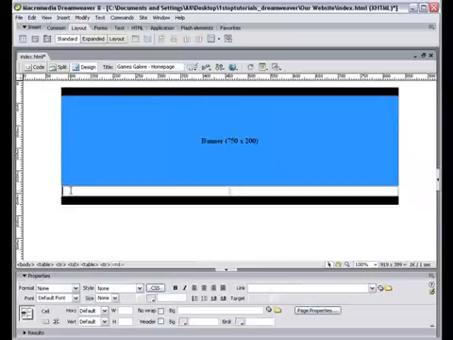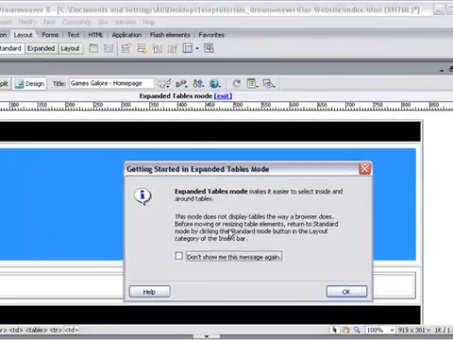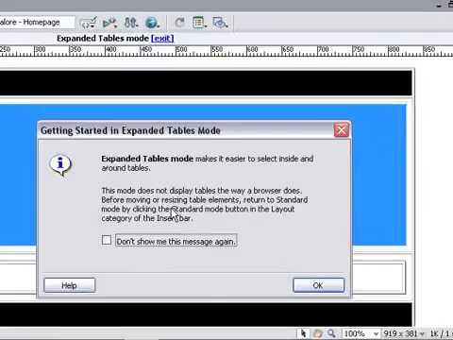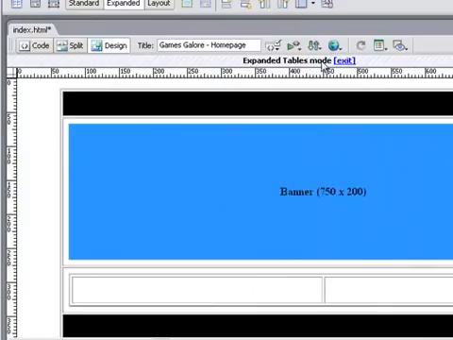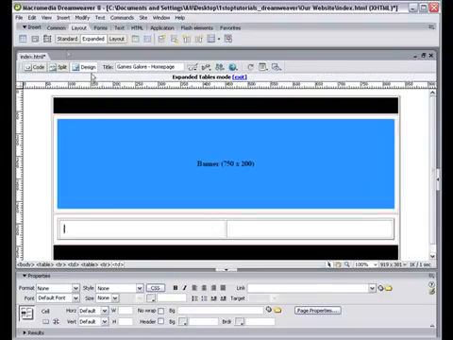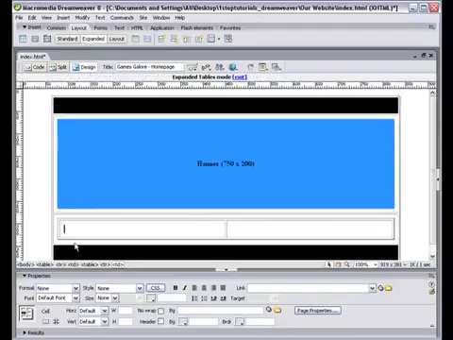Now this is a good time to show you exactly what the next tab along does, the expanded tab. If you left click on this expanded tab, this little menu will come up saying it's going to make it easier for you to look inside. So just hit OK. This is just an expanded tables mode, which is just for our purpose. It gives us more space and more padding. The viewer will not be able to see this, but it allows us to get in closer without it being so tight, like it is here. It's just really tight. So go back into expanded.